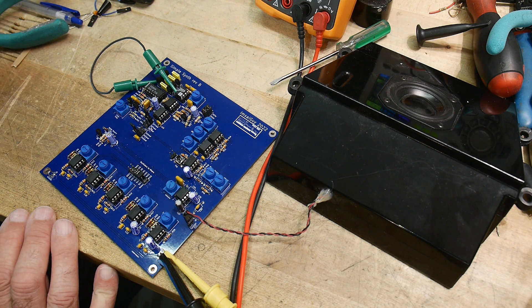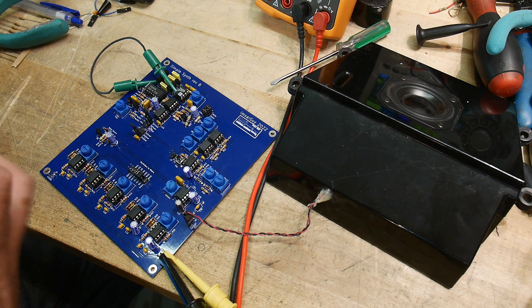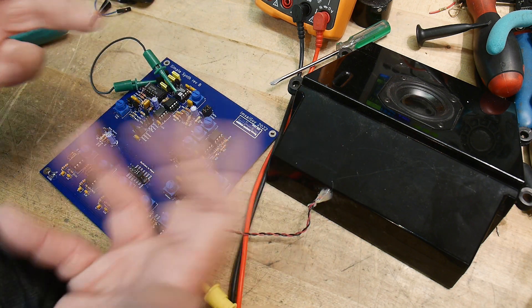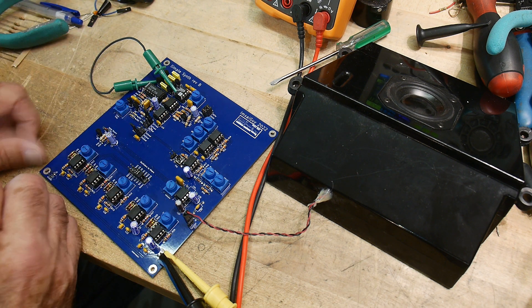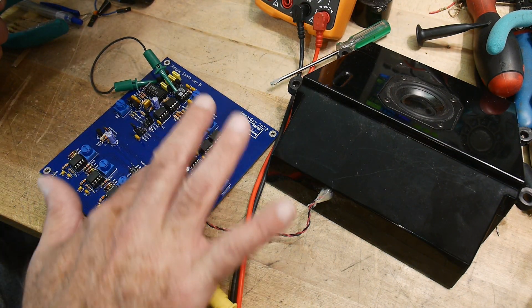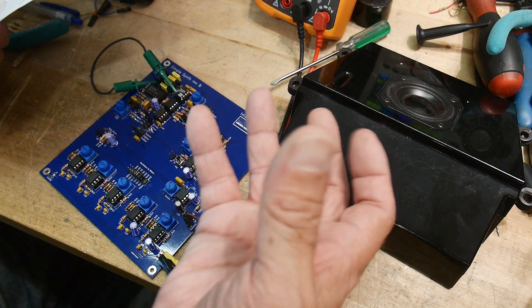I tried to make it more about the circuits and less about the synthesizer, but I know there are a whole bunch of viewers who are really into synthesizers and there's a whole community there. I hope I helped those guys out with some content they enjoyed. I hope I got some people interested in analog synthesizers, or maybe just enjoyed the theory of the circuits. My main goal was to show you some op-amp circuits that actually do things.